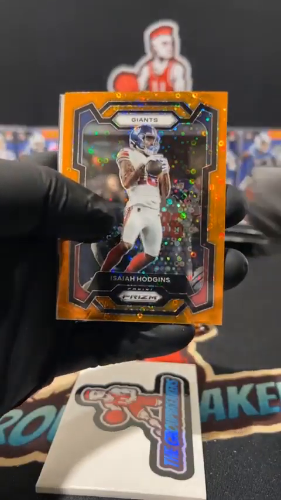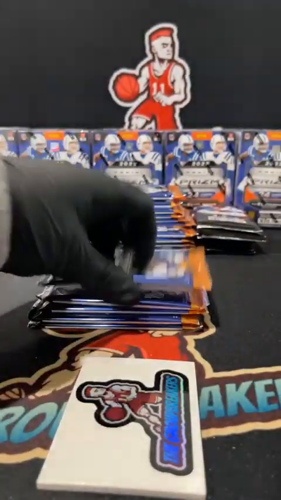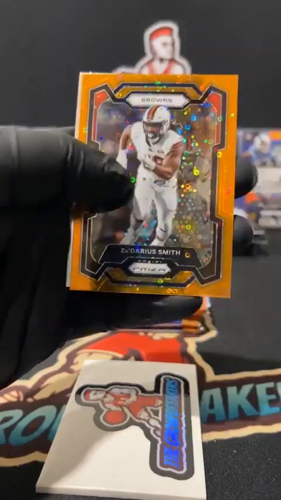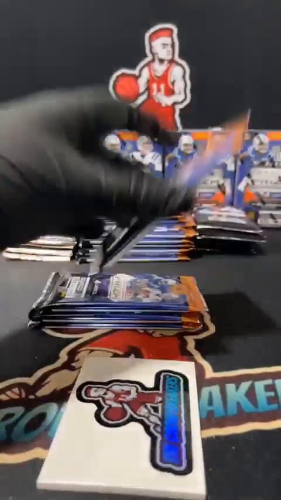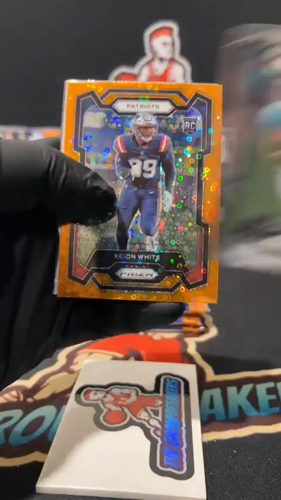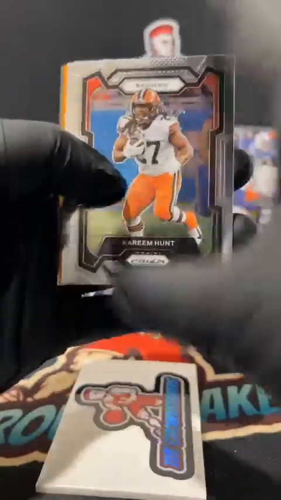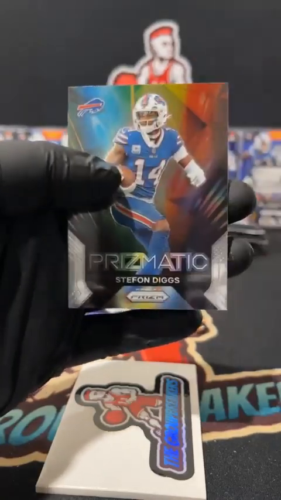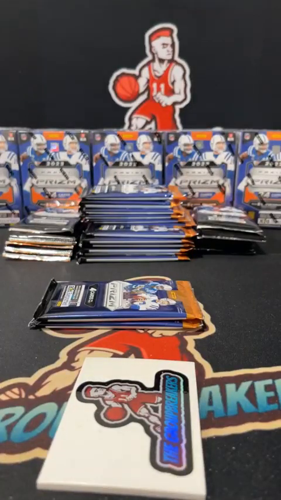Jacoby, Giants, Hodgins. Deuce, no rookie for the Browns, Darius Smith, Rashawn Penny. Calvin Ridley, Patriots rookie, Keon White for the Pats, Darren Payne. Jalen Carter, Cardinals, no rookie, Joshua Dobbs, Prismatic of Diggs.